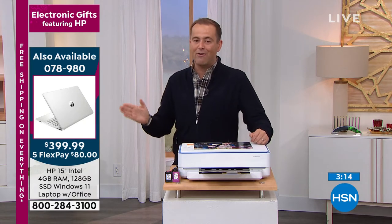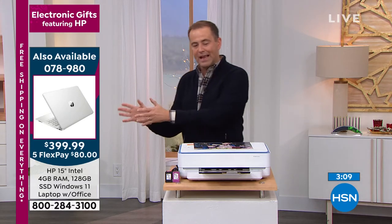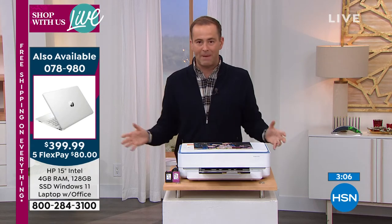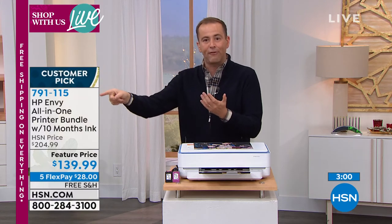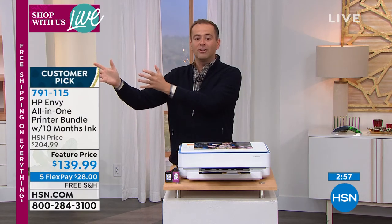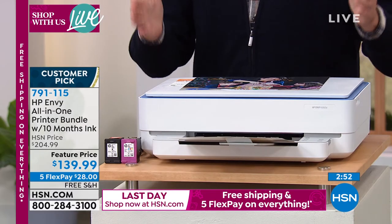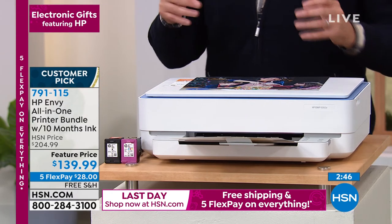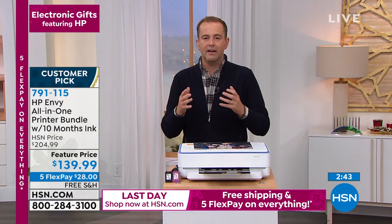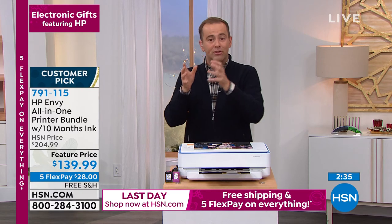Hand in hand with today's special from HP — the biggest deal of the year at $399.99 — an awesome 15-inch laptop. If you got the laptop you could get this printer and really complete the package. Maybe your printer is running out of ink right now — before you spend that $60–$70 on ink, if you buy this printer you get a brand new printer and 10 months of ink included. If you don't want the Instant Ink delivery system, you can still go to the store and buy ink the traditional way — though I'd recommend against it.